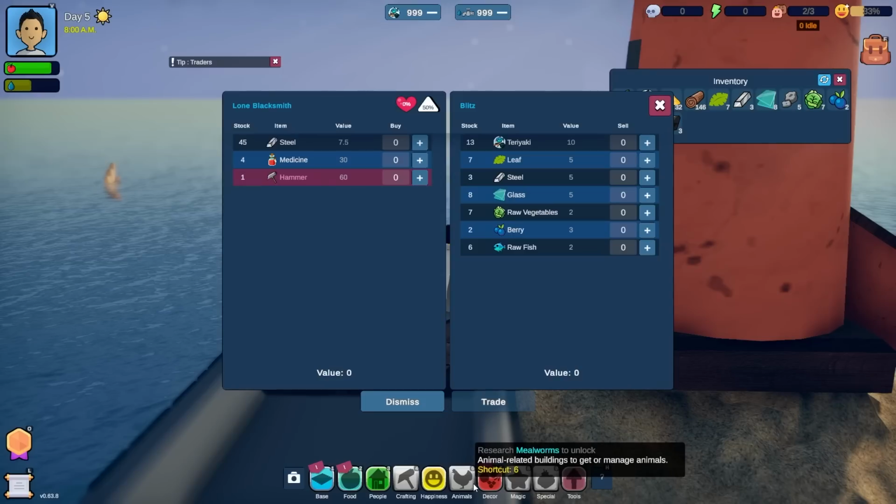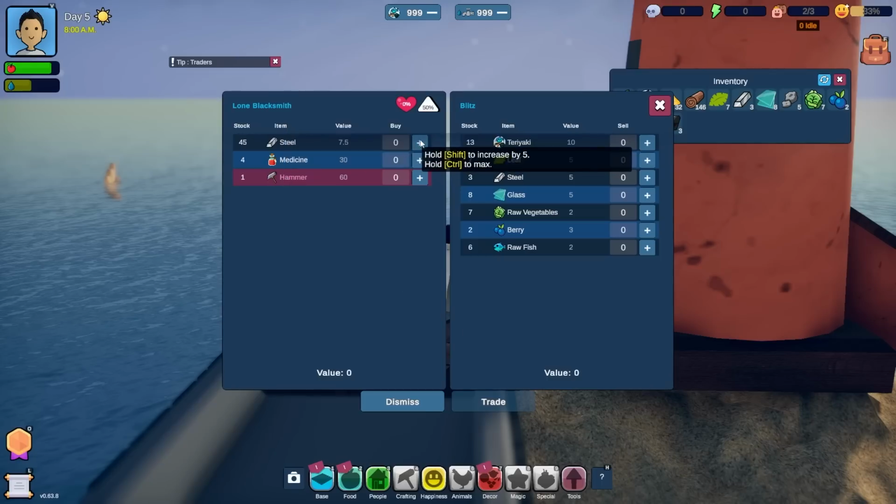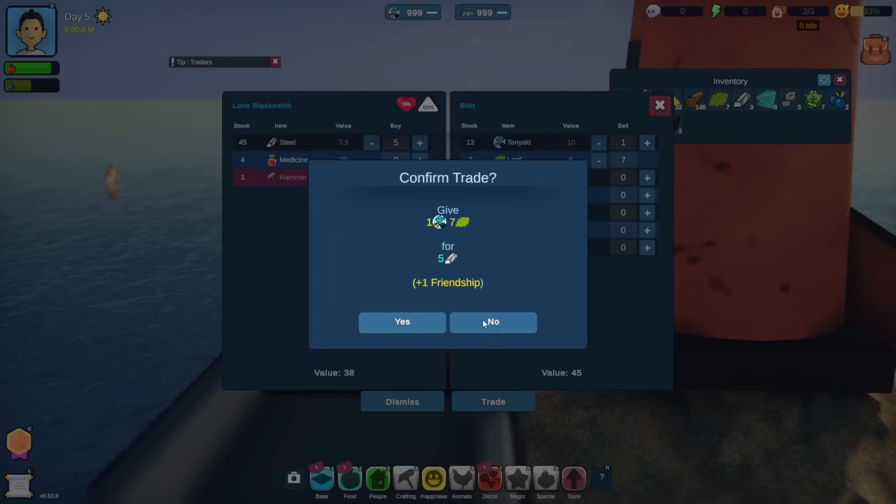The lone blacksmith has medicine, a hammer. Oh. Smelt steel with 1 iron ore instead of 2. Interesting. So if I buy one of those, the value is 7.5, and if I sell, I can trade. Neat. So does that work? Like, 5 steel for a bunch of leaves? Trade. Yes, we get friendship.